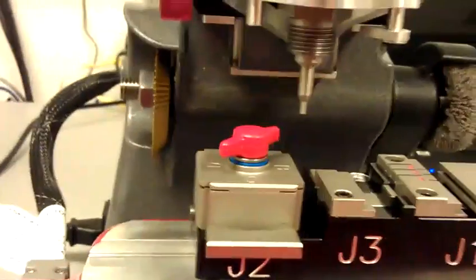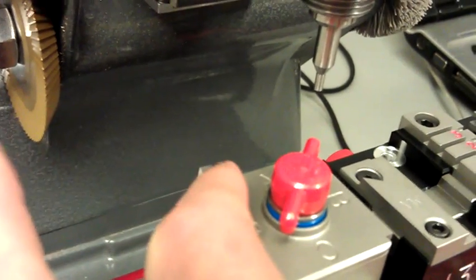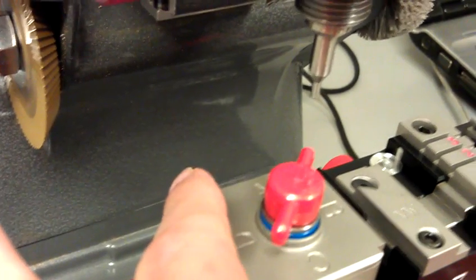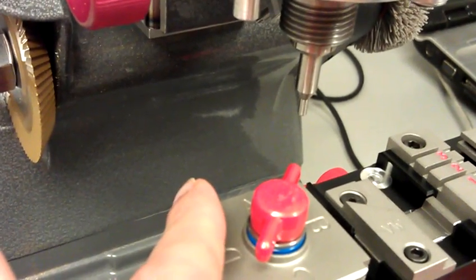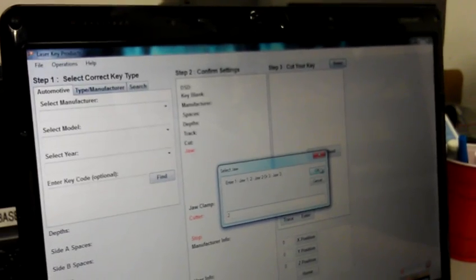Alright, now we'll go ahead and calibrate the cutter for the jaw 2, the cutter wheel. Now what you'll want to do is flip up this shoulder stop. Now, sometimes, depending, you'll probably have to push down just a little bit. So not all the way up, down just a little bit, okay? And then Operations, Calibrate Cutter, type 2, and press OK.